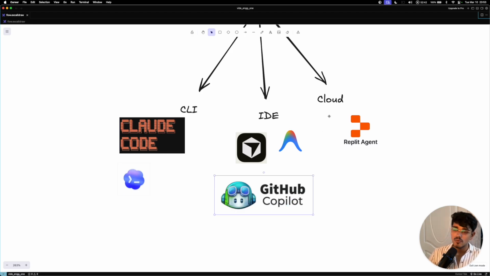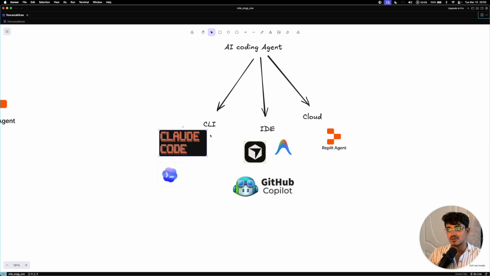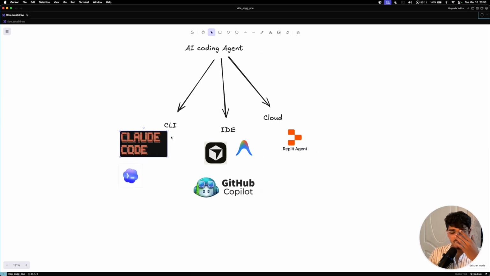GitHub Copilot also provides cloud agents, like you can deploy cloud agents using GitHub Copilot, similarly using Cursor. But the primary focus of designing each of the products is CLIs. Like when designing Claude Code, the Claude Code people focus on CLIs, so that's why it's divided inside the CLI category. But you can run background agents and all the things from there itself, and you can use Claude Code inside your IDE too. So there is a blurry line, but the basis of it, which their products are designed for and which they started with, are these things.